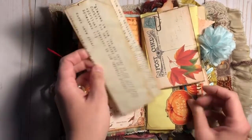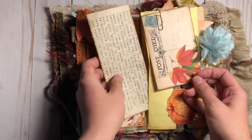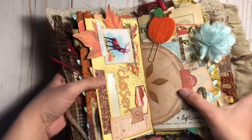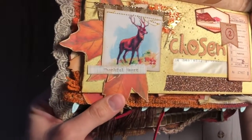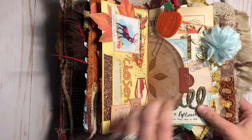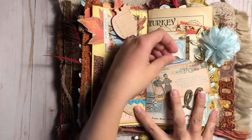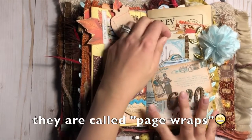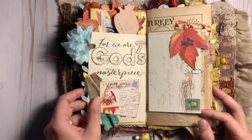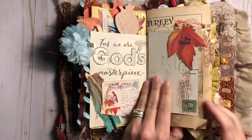On this other page I have a little letter that I printed out — things I had written in response to one of the prompts, typed up and placed in this envelope. It's just a junk mail envelope that I embellished with some sparkly washi tape, fabric, alpha stickers, and little bits from the kit. This pie element is also part of the kit — I can't remember what Melissa calls it. I'll have her store linked below if you're interested in her kits; she has a new one for January that's really cute.